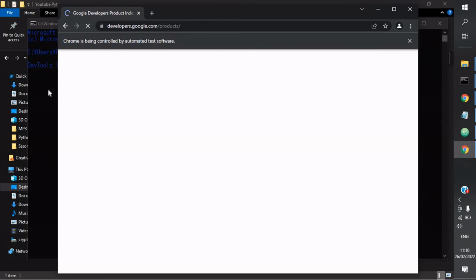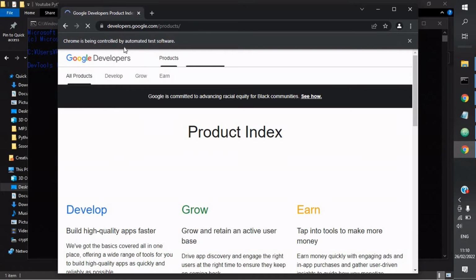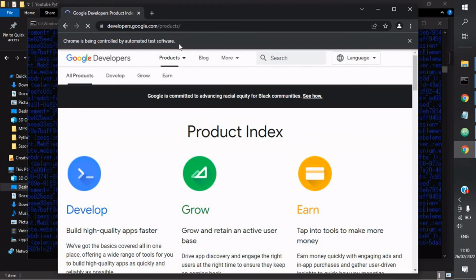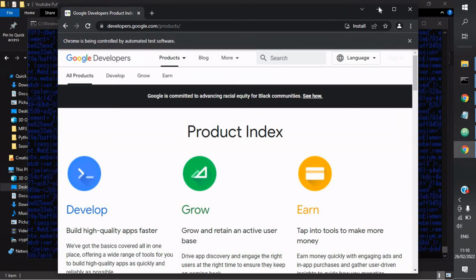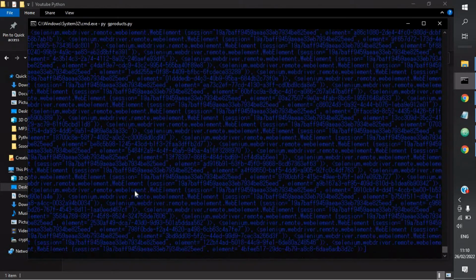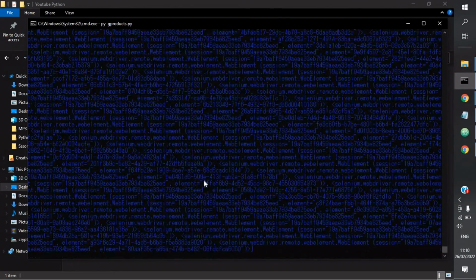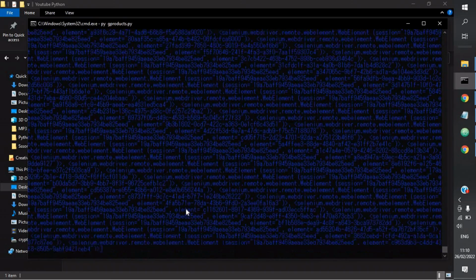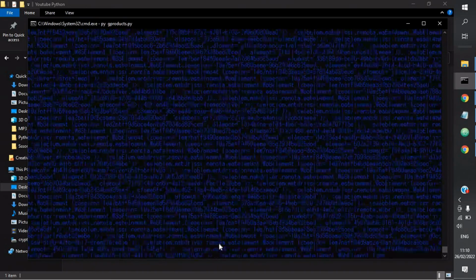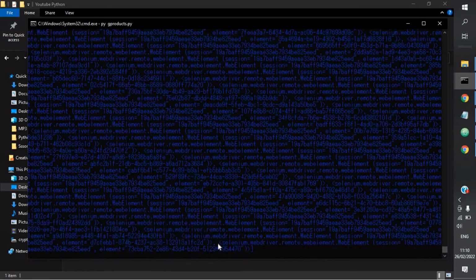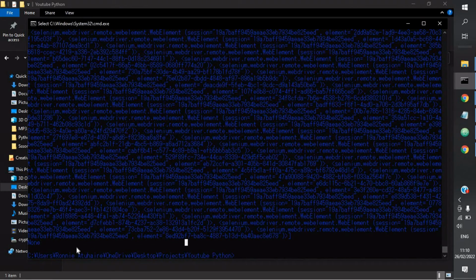When you run that, Selenium automatically opens a browser. As you can see, it is saying Chrome is controlled by automated software. It seems you have some output. Yes, this seems to be working. Maybe we can Control C to see. Yeah, it's a web element.